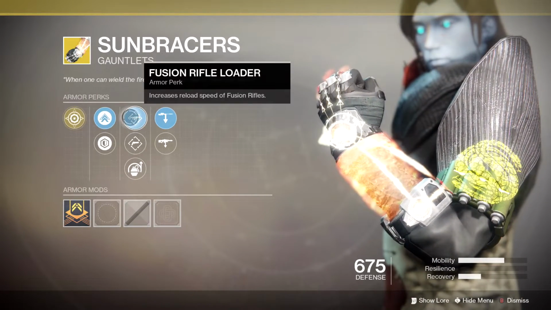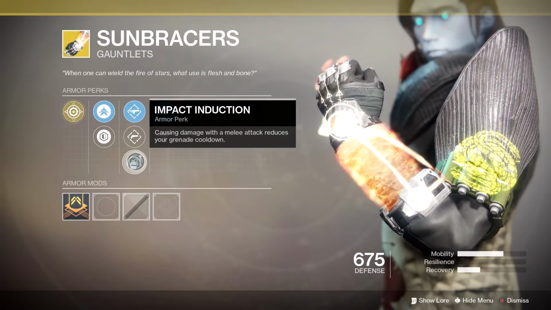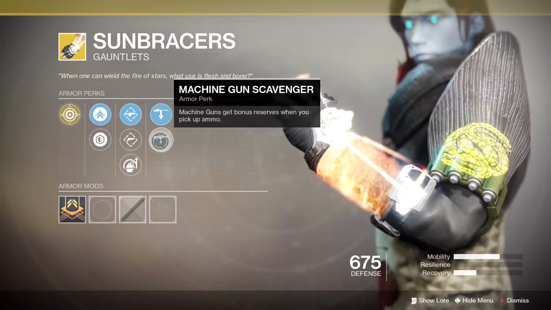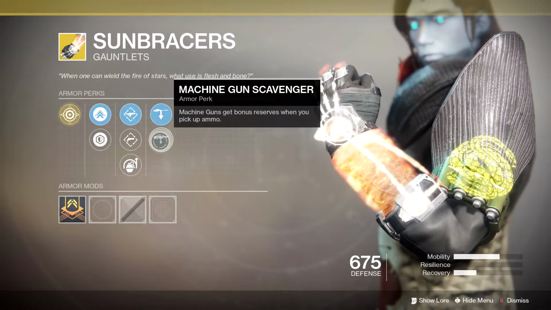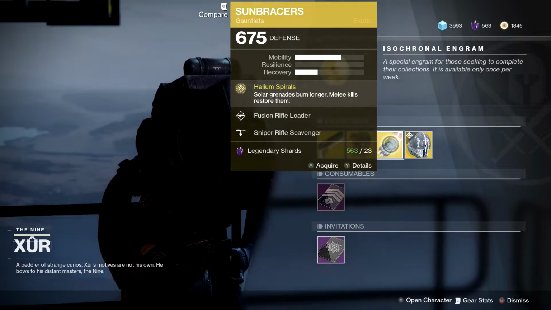Secondary perks on it, we've got ourselves fusion rifle loader, hand cannon loader, and impact induction, as well as, but not limited to, sniper rifle scavenger and machine gun scavenger. Pretty nice, always good to have perks like this on gauntlets. Once again, 23 legendary shards. Pick it up if you have not got them.